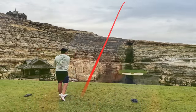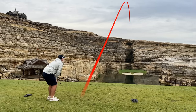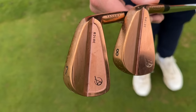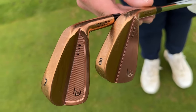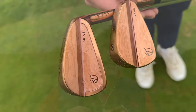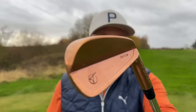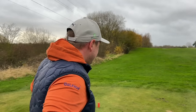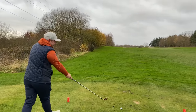I've got the four iron here. These run CB four iron down to seven iron, and MB eight iron, nine iron, pitching wedge — for me that is a magical combination. They are basically the same technology as the Tacomo 301 CB and MBs. The CBs have some perimeter weighting as a cavity back, and the MBs have a muscle back. Let me hit you a couple of shots into this gale force wind.